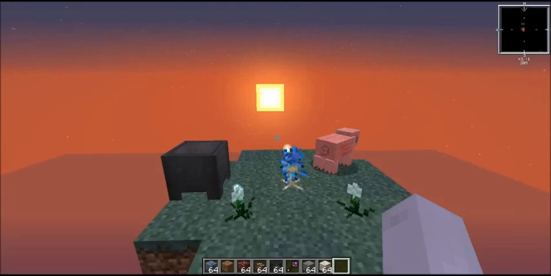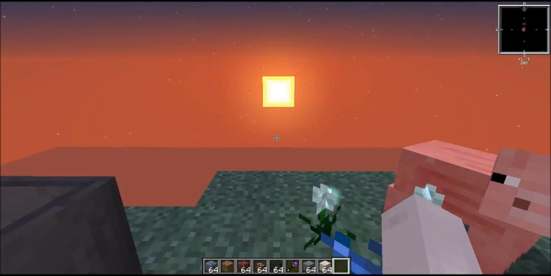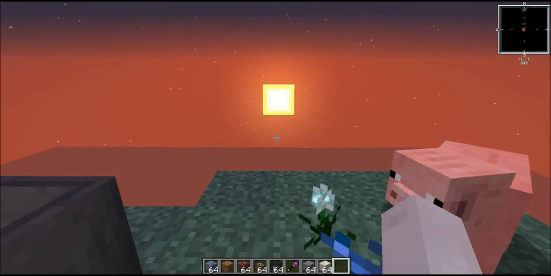So, as the sun sets on this developful day, next time, I guess we'll be building a couple more islands. I don't think we'll be working on the Twilight Forest. I want to build an island with a wolf on it. That would be cool.